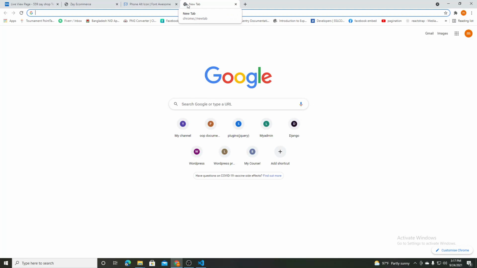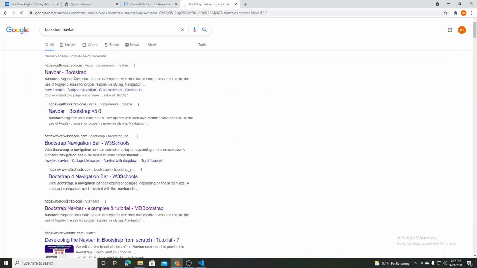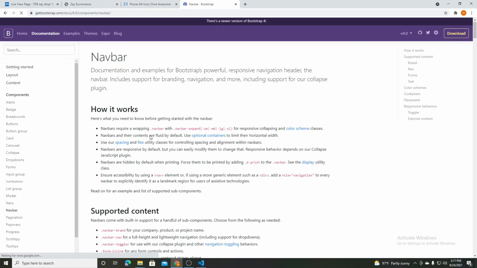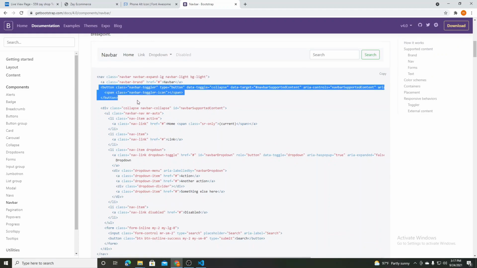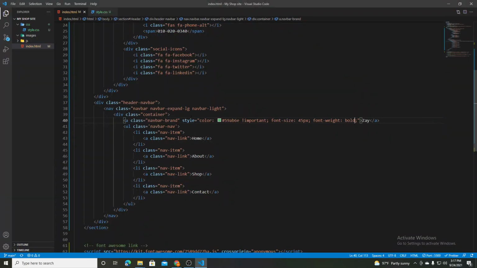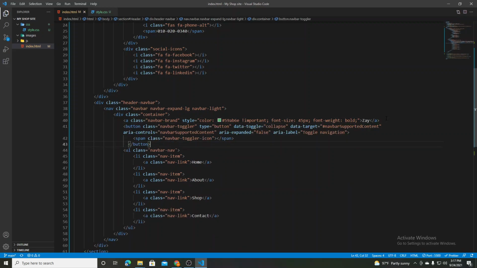Go to Bootstrap navbar, search, and click on the first link. As you can see, there is a button of navbar toggler, which will toggle your navbar. So go and paste it just under the navbar, and you have got our button.